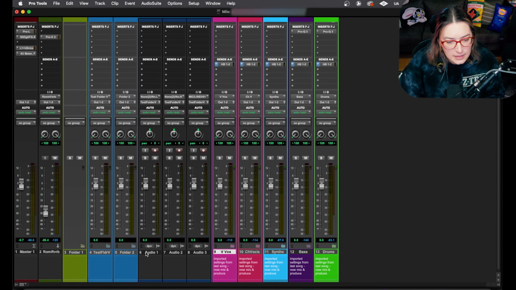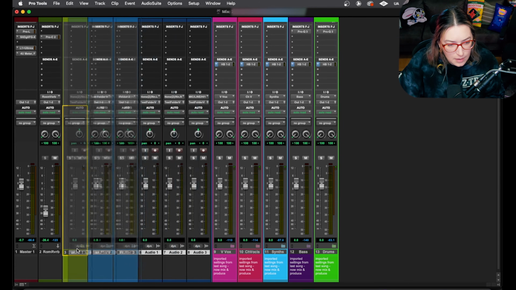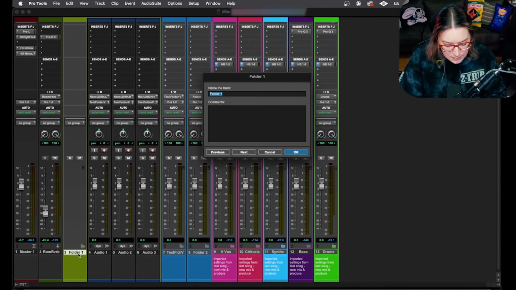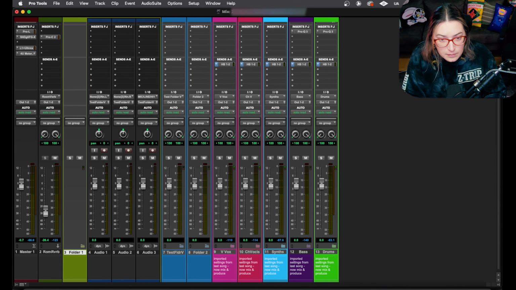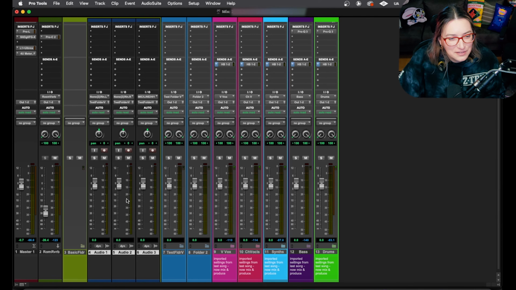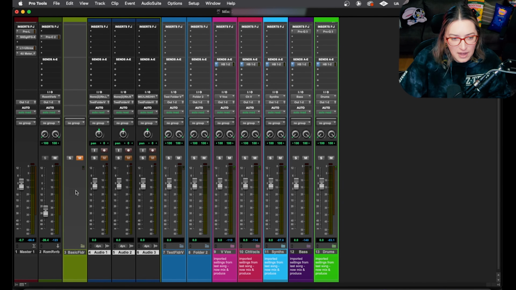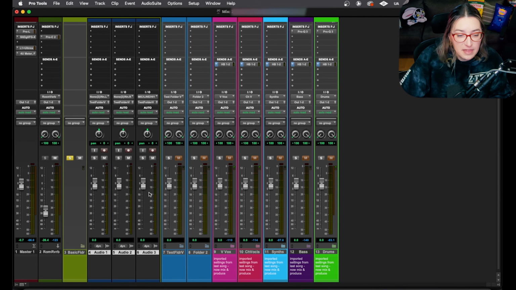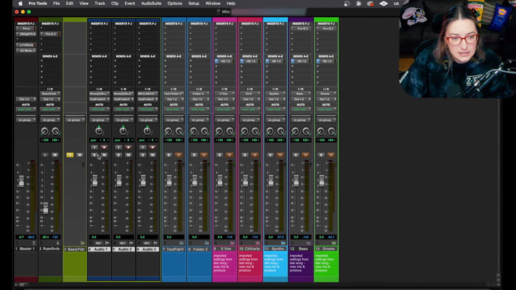Another thing to keep in mind is, let me move these over to our basic folder. I should probably rename this basic folder. So there's my basic folder. You notice these are routed through test folder V. Let's ignore that. So right now they're in here. If I mute these, it will mute all the member tracks within the folder. So if I solo or mute a basic folder, it will affect the tracks that are within that folder. So anything that's within this folder is now soloed, and you'll notice we have everything else soft muted, right?